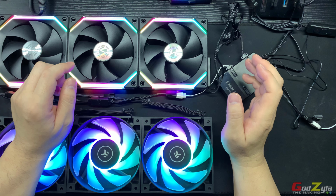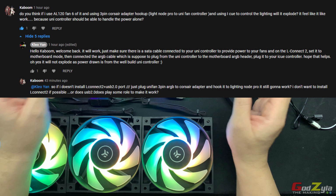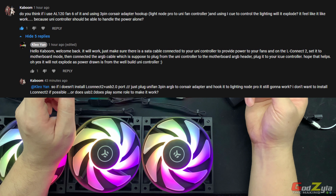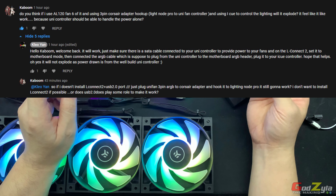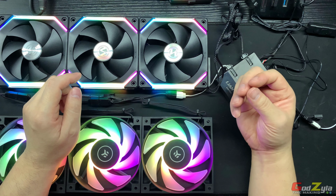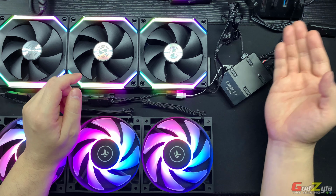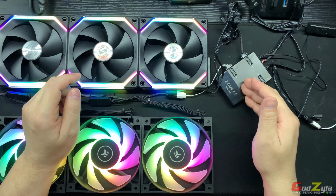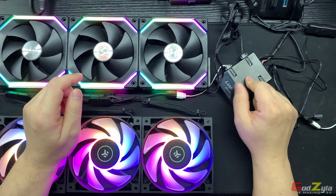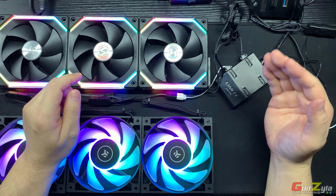Another good question coming from Kaboom, and you have asked me, can you connect the AL120 fans that are daisy chained to your Corsair controller, which is the Corsair Lighting Node, if I'm not wrong. Now, I can't give you a definite answer on that, but I wouldn't advise you to do so. Reason being, at the beginning when I explained the load on the controller to Damien, each controller holds a certain capacity whereby it provides sufficient and not overloaded current to the fans.